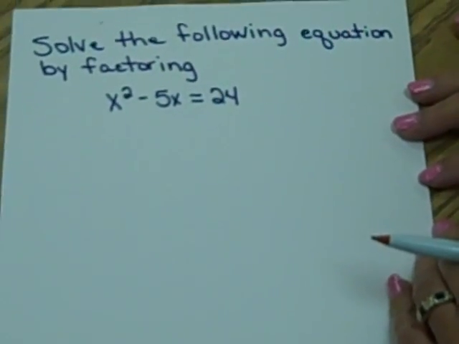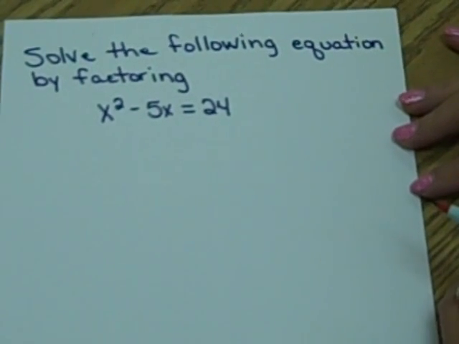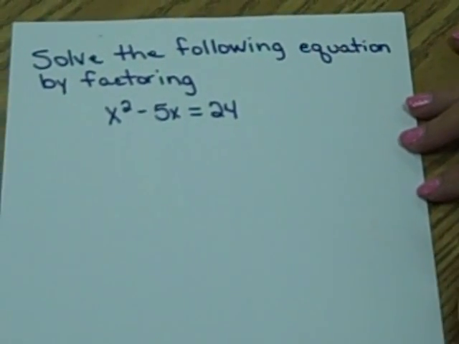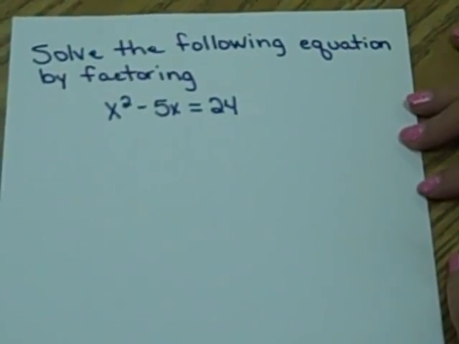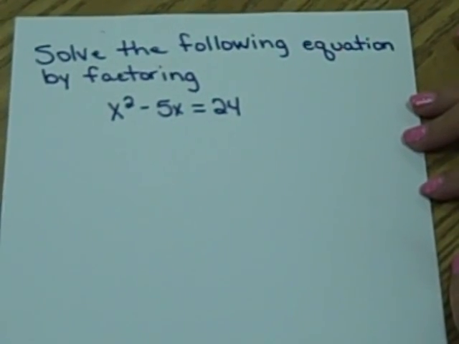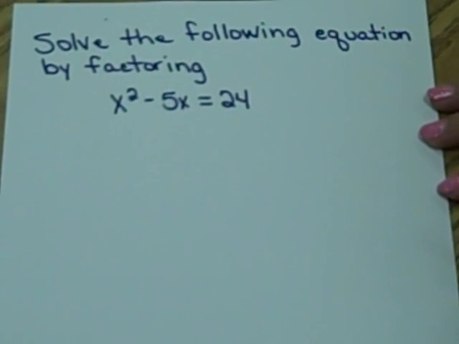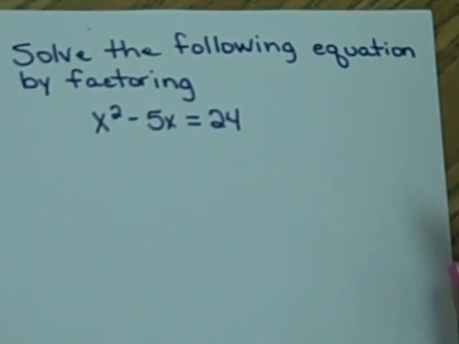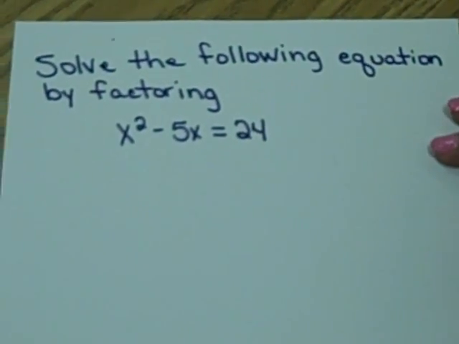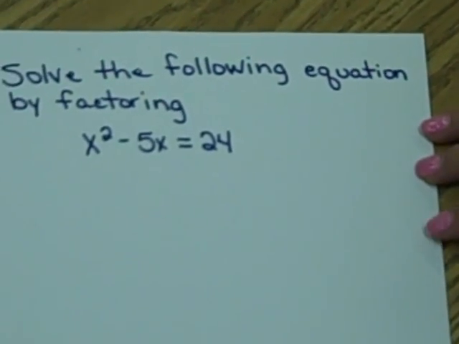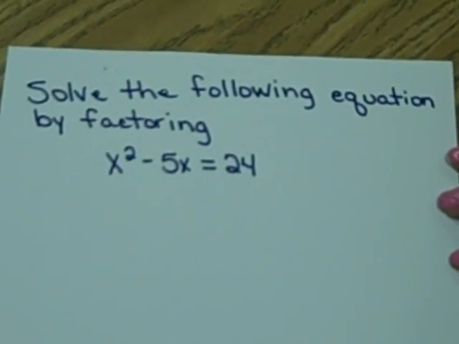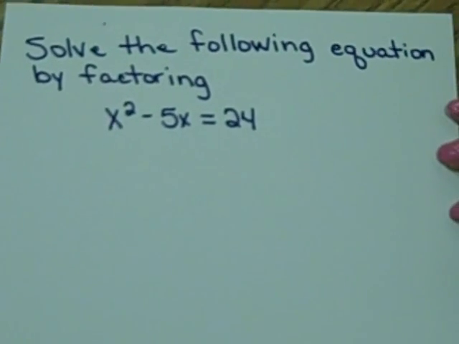This video example will explain steps for solving an equation by factoring. For the purpose of this example, I am using question number 2 of section 1.7 in this week's homework. X squared minus 5x equals 24. First, rewrite the equation to standard form of a quadratic equation. To do this, we must subtract 24 from both sides of the equation.